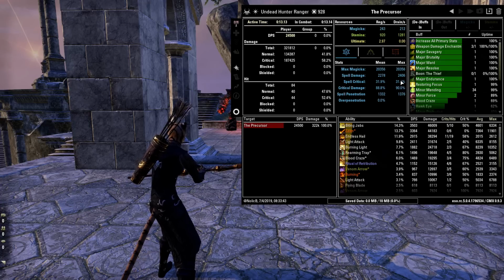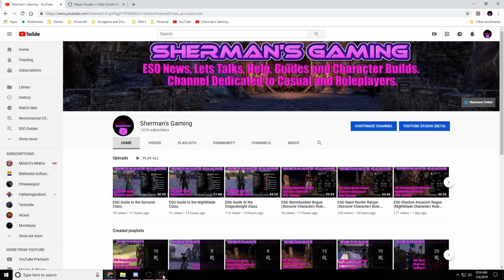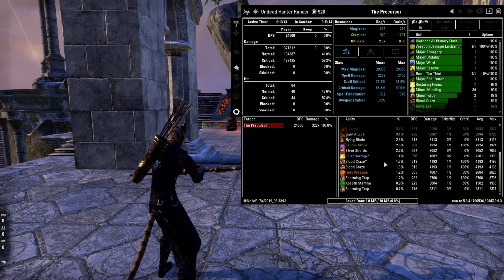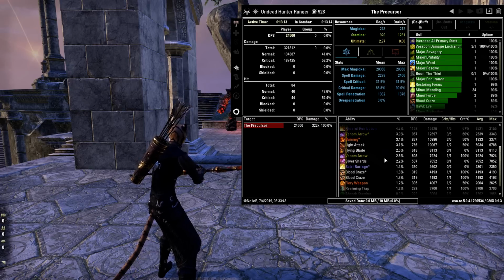A lot of people are going to complain that the crit is really low, but the only real ability you're using this for is pretty much your Solar Barrage. And the reason for that is that Solar Barrage gives you that empowerment for 8 seconds. So Solar Barrage actually does do a decent amount of damage over time, as you can see. And if it crits, it deals a little bit more.